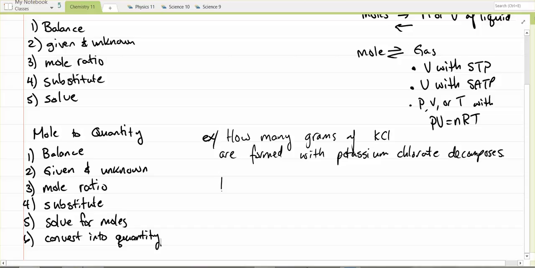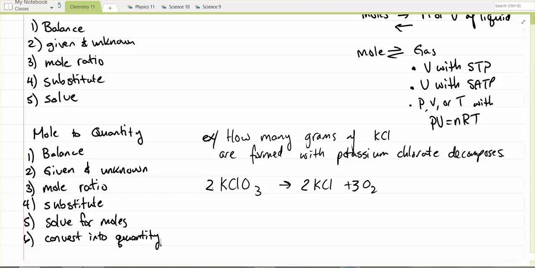So we've seen this reaction a few times now. We have KClO3 decomposing into KCl plus O2. So we're just going to do the quick balance here. And you've seen this before, and so it's a nice little reaction. Oh, and I forgot this here, let's say 3.20 moles. It's always good when you have some numbers in there.